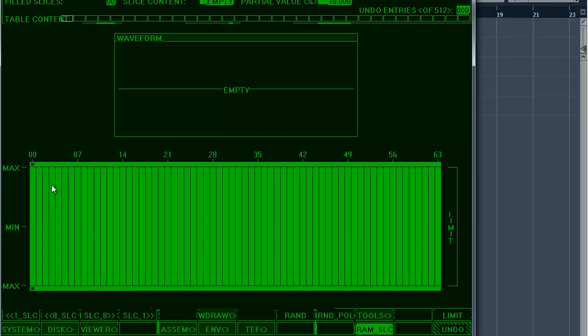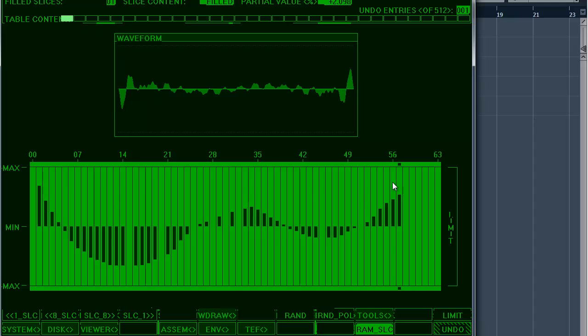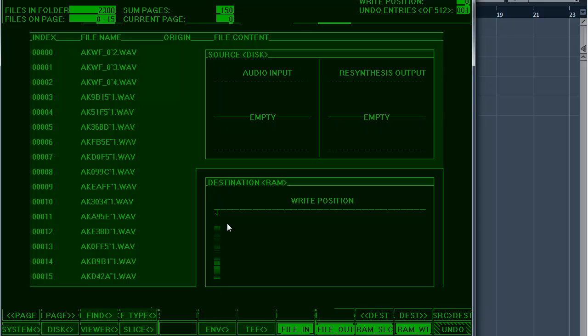What I'm going to do is take my mouse and just go across the screen, and there we have our wave, and that's what it sounds like. That's fine. I'm going to then click on Assemble, and as you can see, it writes it automatically to the position. That's the first position. Now, we can do this one position at a time. It's really not necessary. I usually leave a few spaces in between. So I'm going to come over here and click DEST, which is destination. I'm going to click on that 2, 3, 4 times.